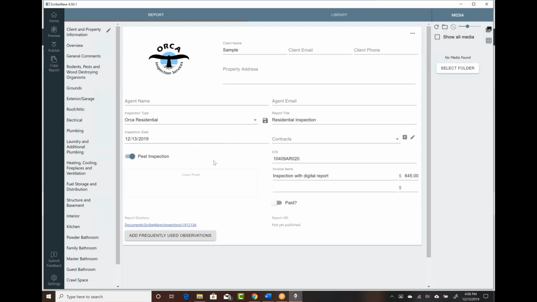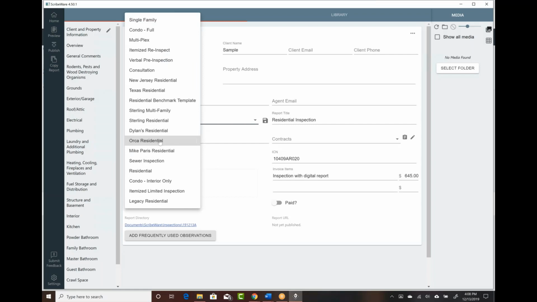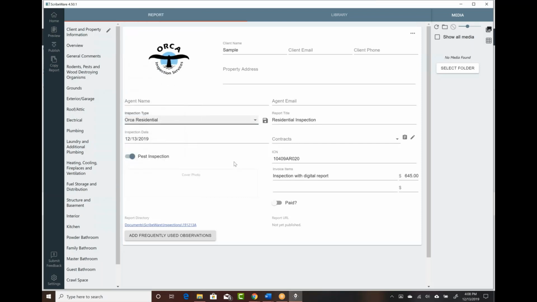So this is an open report. You can create as many different templates as you want. So Brent is with us. He might have an infrared template. You could have multifamily templates. Some of these are templates I built for some of our users, like we had a guy in New Jersey I built a template for. So, but it's somewhat unlimited. You can save and tweak as many different templates as you want. We'll be just doing the basic default sort of residential template at the moment.